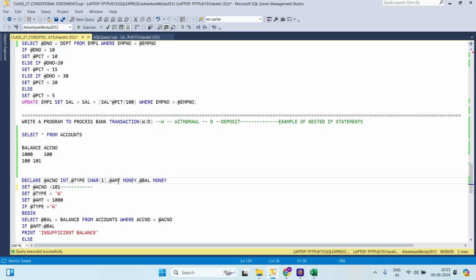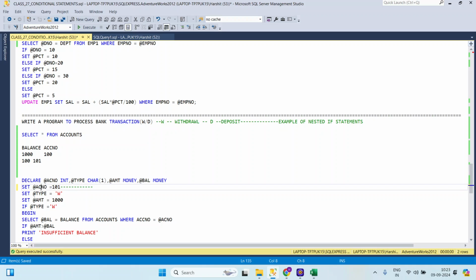Now amount, how much amount a particular account holder withdraws or deposits. And now balance. After the withdraw or deposit, we will be checking the balance also, right?